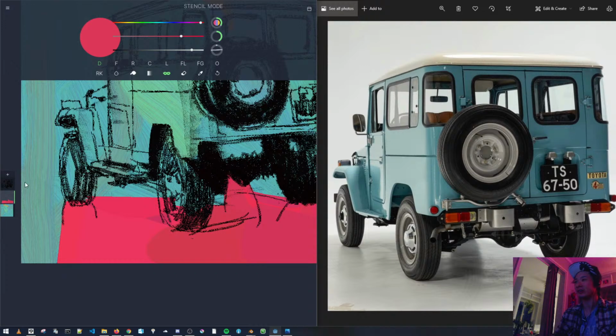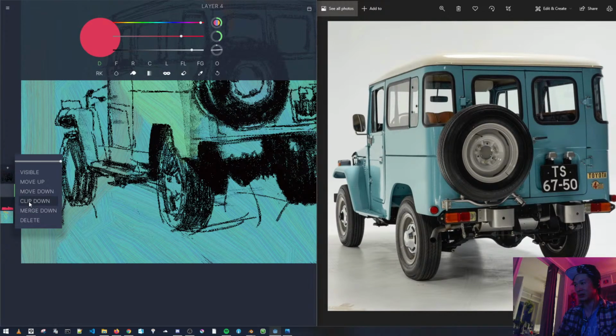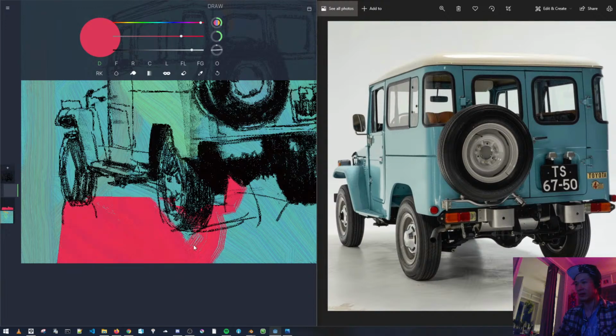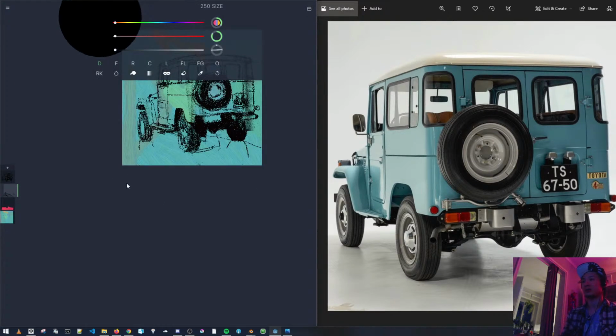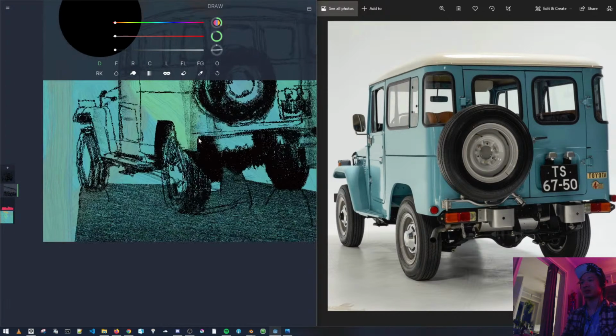Okay, so I'm gonna make this invisible, but we can still have it as a mask by just clipping down a new layer onto this one. So now, here we go. Now we have a mask layer. And I'm gonna try to put this business.